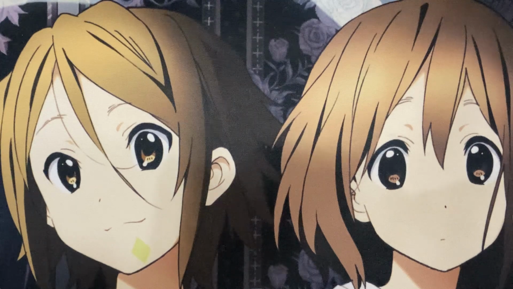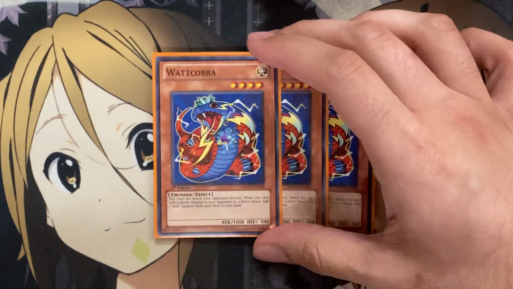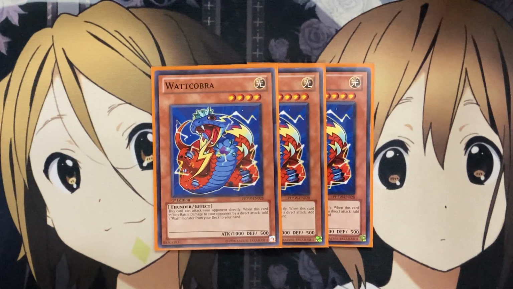So for the monsters, I've always been mixing around the different playstyles. I haven't really used the Watt Lock version, which I've decided to incorporate in this deck profile this time around. But for some of the more important search staples, I run 3 Watt Cobra. This card can attack your opponent directly, and when this card inflicts battle damage to your opponent by a direct attack, you can add 1 Watt monster from your deck to your hand.